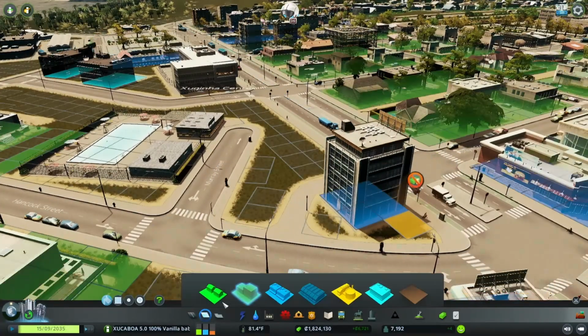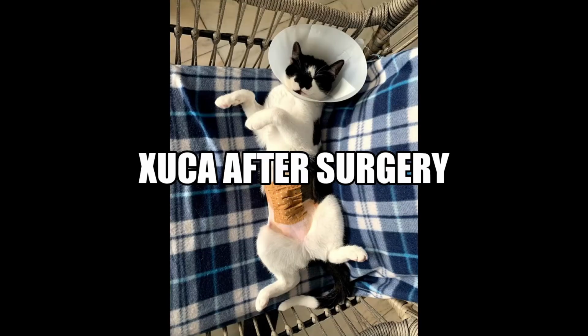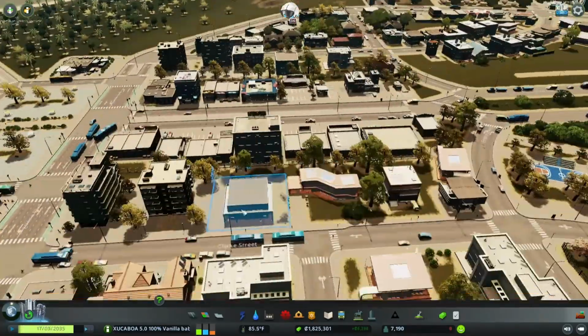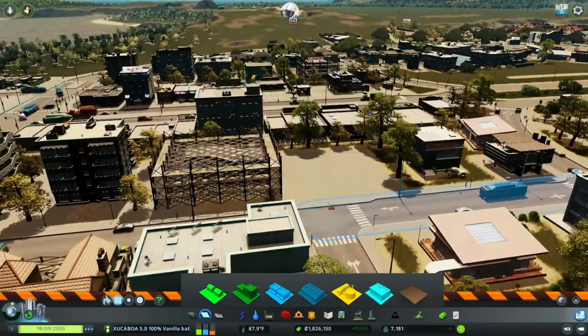And yeah, the community pool is a great asset. I forget which DLC it comes with. By the way, here's a photo of Xuca after she had her surgery. These photos, they come sporadically and without warning. They surprise even me. All right, I throw them in there, but then I forget where I put them.